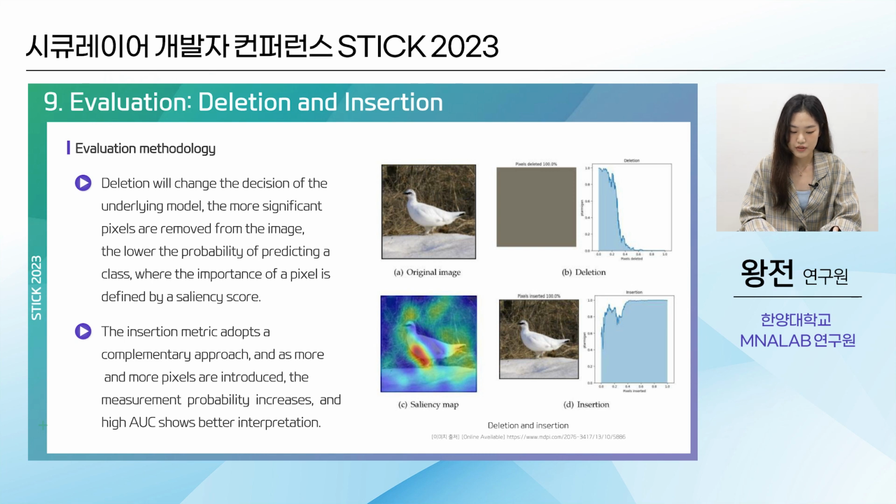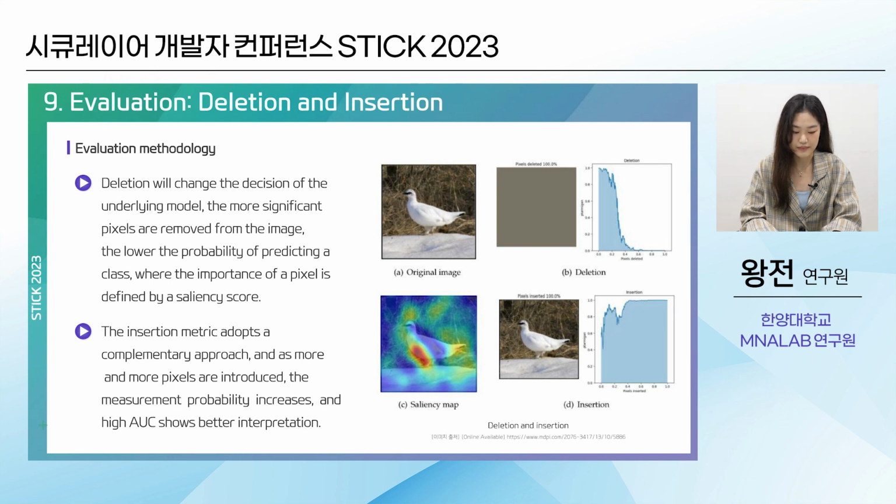When deleting pixels from an image, the pixel value can be set to 0 or other values. The same applies when inserting pixels. According to the figure on the right, as more and more pixels are introduced, a higher AUC indicates a better explanation. There are several methods to remove pixels from the image, such as setting pixel values to 0 or to a constant grayscale value, or blurring pixels. And the same applies when introducing pixels, such as starting from a highly blurred image and gradually eliminating the blurring of the region.